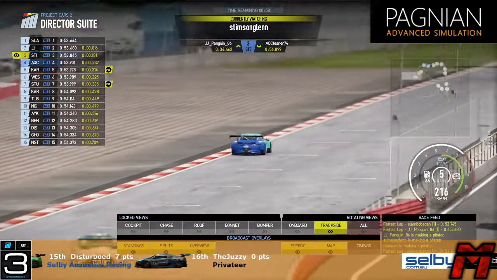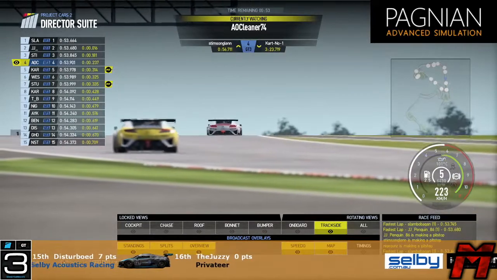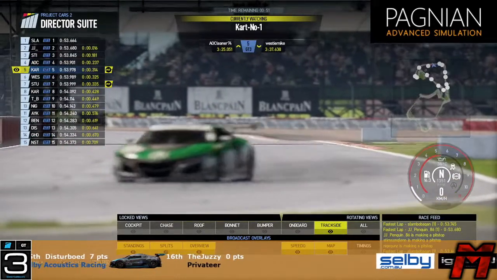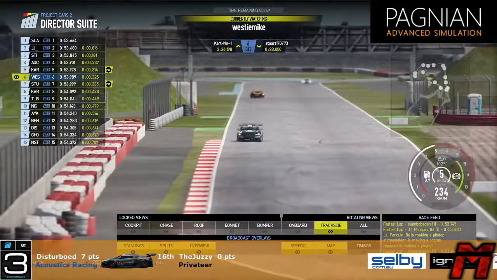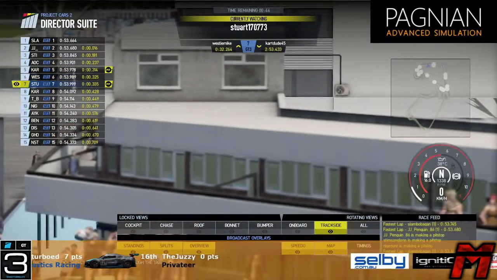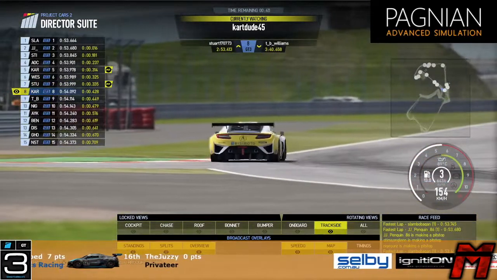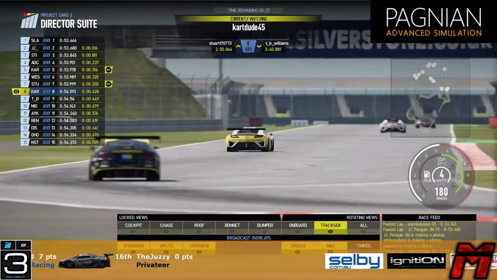Stimson is up into the top 3. Ao is mixing it up with the top guys tonight. He's currently sitting 4th. Kart Dude well and truly up there as well in the top 5. Westy Mike tracking well in P6. We've got Stu for ignition controls. Very good time from him. But he's currently parked up in pit lane there, and we won't see any more of him in this session.